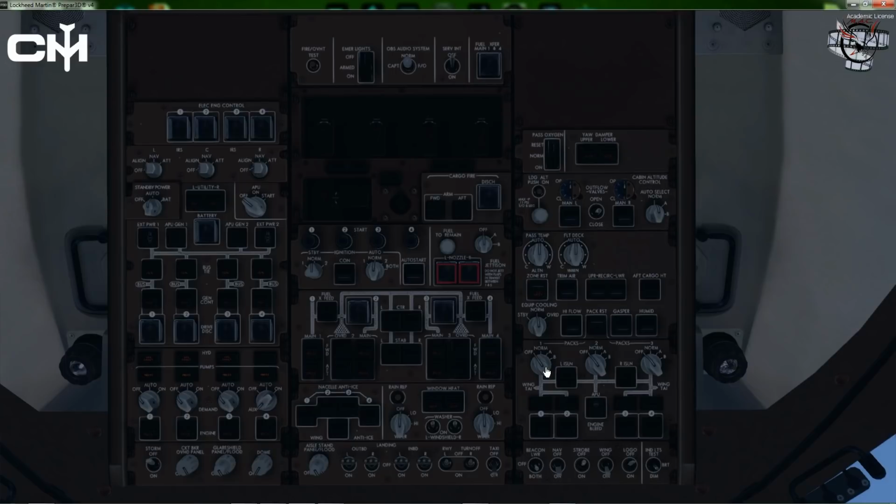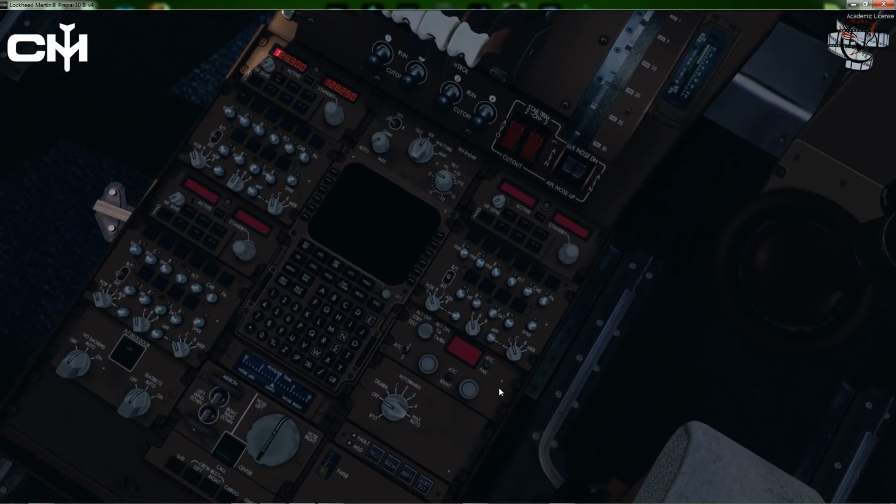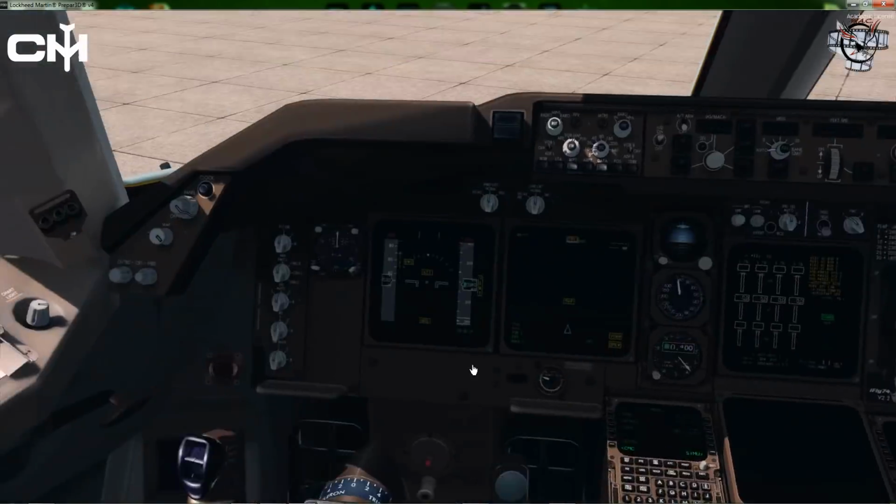TCAS can go to the standby mode. That's down here. Right in front of my face. I was trying to figure out where it was. There we go. TCAS to standby. And then to go to cold and dark, we turn ground power off, external lights, all of that. I'm not going to turn the power off of the aircraft completely yet.